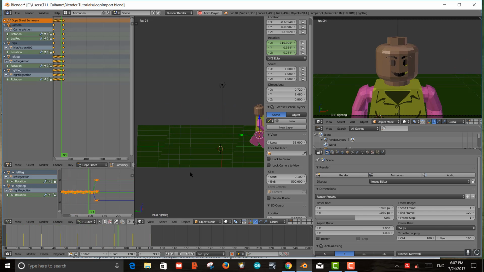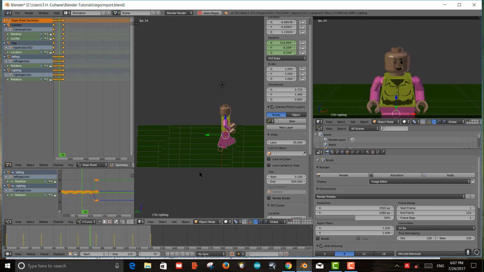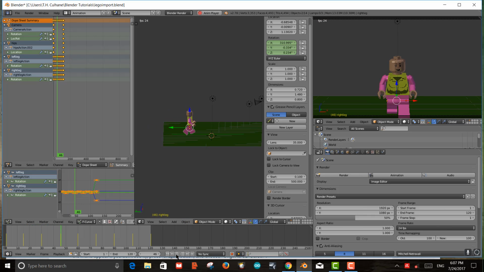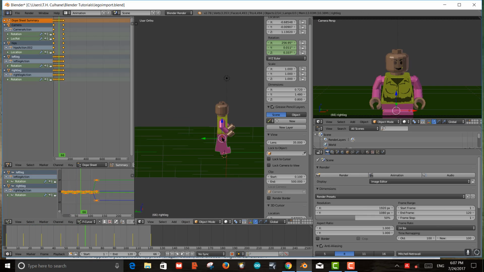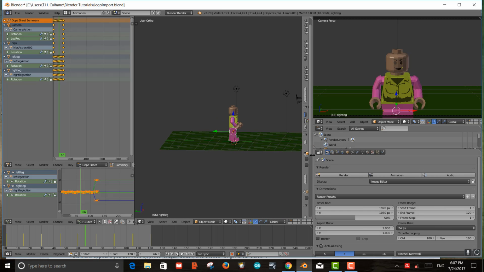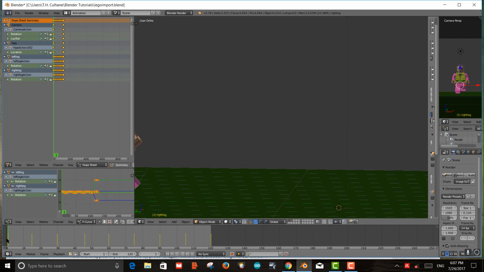And that's about all there is to it. It looks too static, of course, and let me put pause here. Of course, the arm should swing in opposition. Any walk cycle would have that, and you might as well put that in. It's not so hard. Go back to your first keyframe.